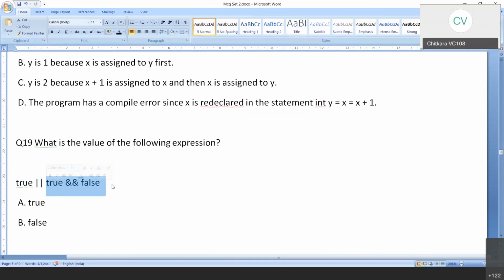The answer is and operator has got a higher precedence. So true and false will be evaluated, which gives me false. And then this false value will be used over here. So it becomes true or false, which gives me the answer as true. I hope you understand it.